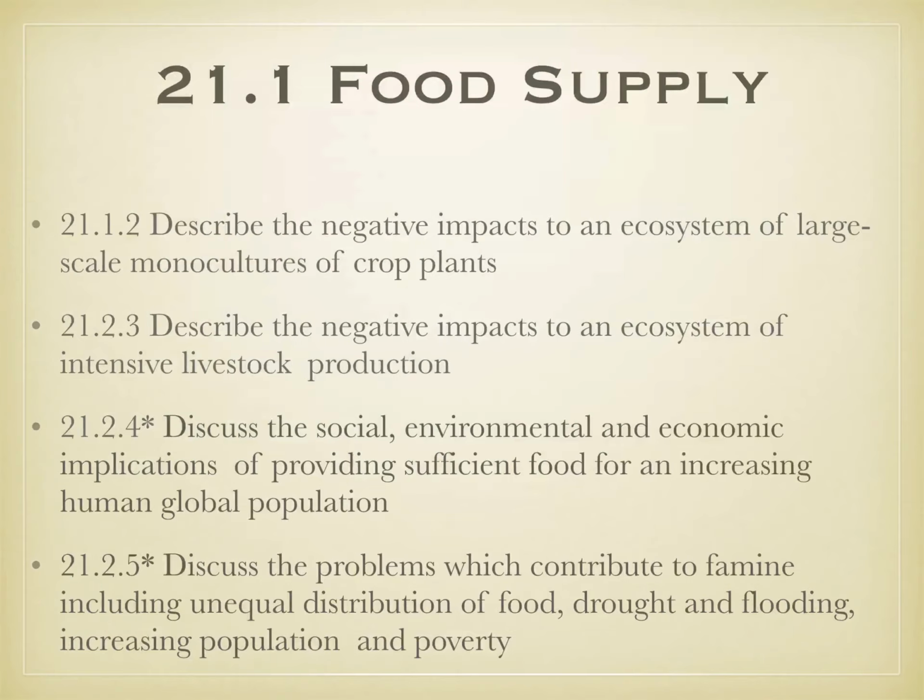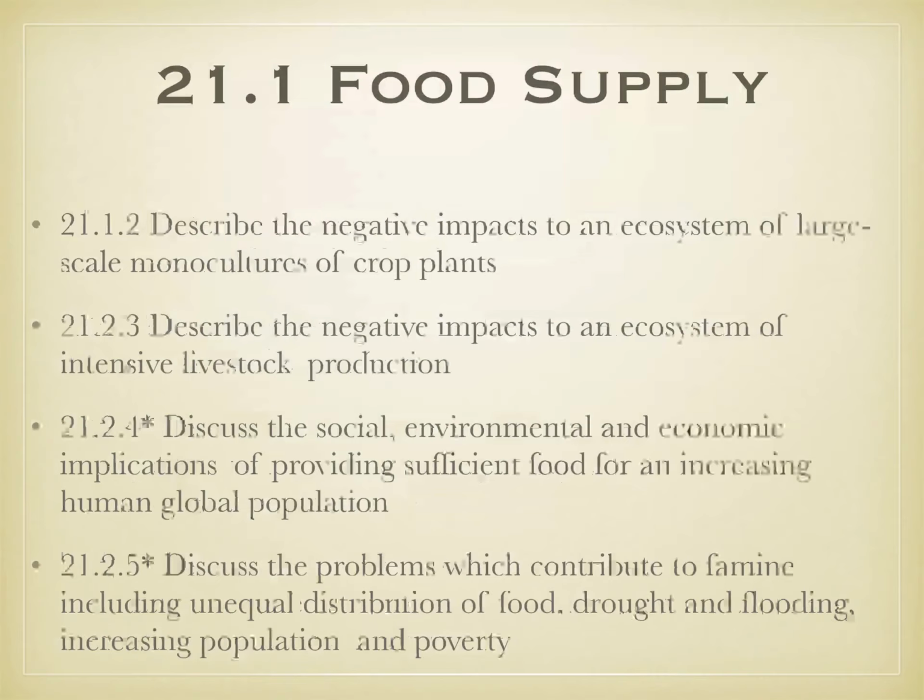You need to be able to describe the negative impacts to an ecosystem of large-scale monocultures of crop plants. You need to be able to describe the negative impacts to an ecosystem of intensive livestock production. Now, they're all the core points from the syllabus. So any of you who are just doing core, you can stop here.